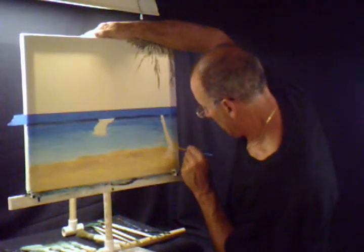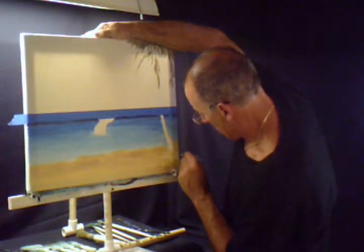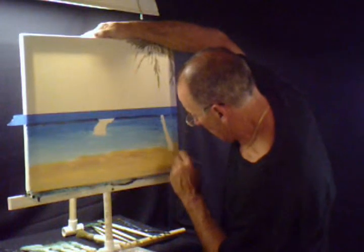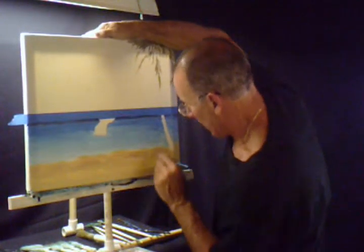Going to put some of this in here, get some color down, so when we put the grassy areas in, I'm going to go right over it.